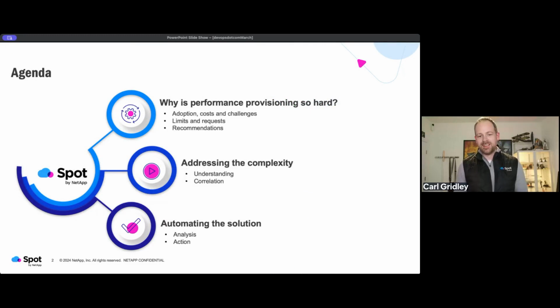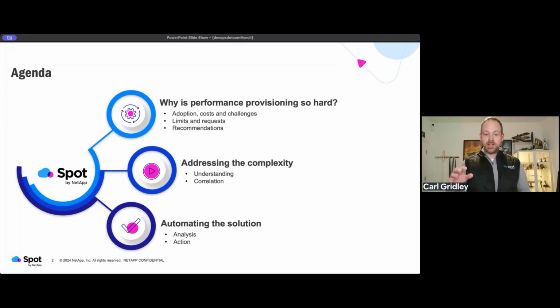Here's my agenda for this session. There are a million ways to run Kubernetes in the cloud, and it's an immensely broad topic. And today we have maybe 35, 40 minutes of content to talk about. What I'll be looking at mostly is performance and the complexity of getting performance right in Kubernetes on an ongoing basis. Mainly from a cost perspective, to make sure we're spending the right amount of money, but to do so in a way that's not going to impact application performance or cause us issues.